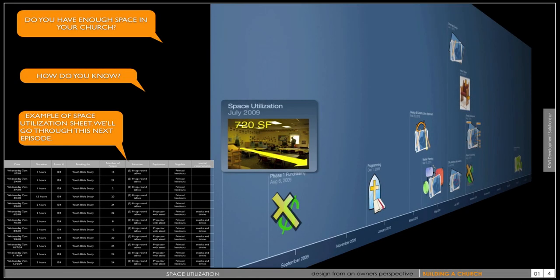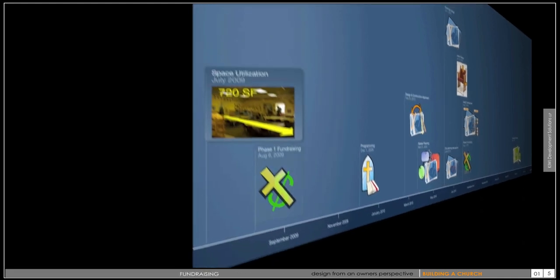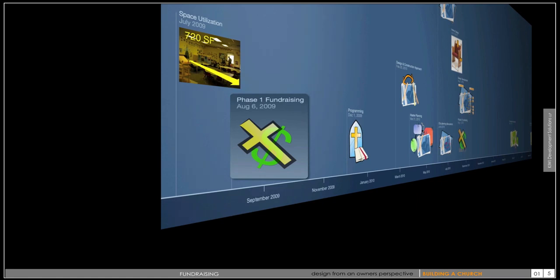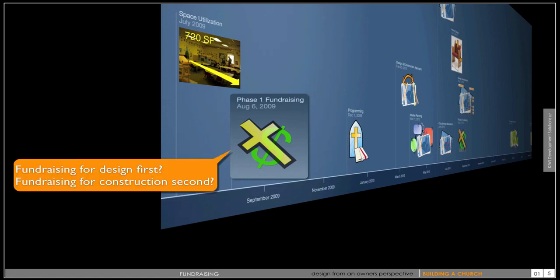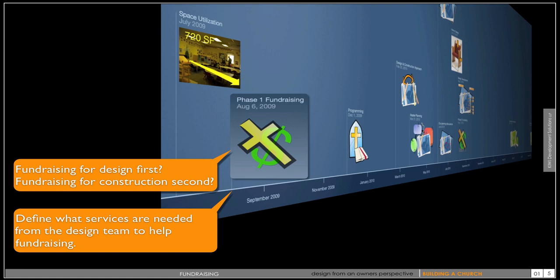Now, depending on the magnitude of the project, this may require a fundraising exercise for the initial phases of the design component of the project. Then this fundraising exercise would cover costs associated with the design team through master planning or schematic design. It could go further depending on what the ultimate goal of the church really is.